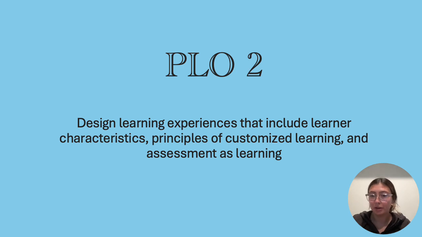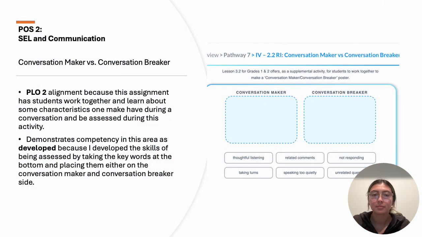Now going on to PLO 2, meaning design learning experiences that include learner characteristics, principles of customized learning, and assessment as learning. I took 2 courses for the SEL program, and I did it all on my own, but I'm going to talk about one of them here that I think belongs in PLO 2.